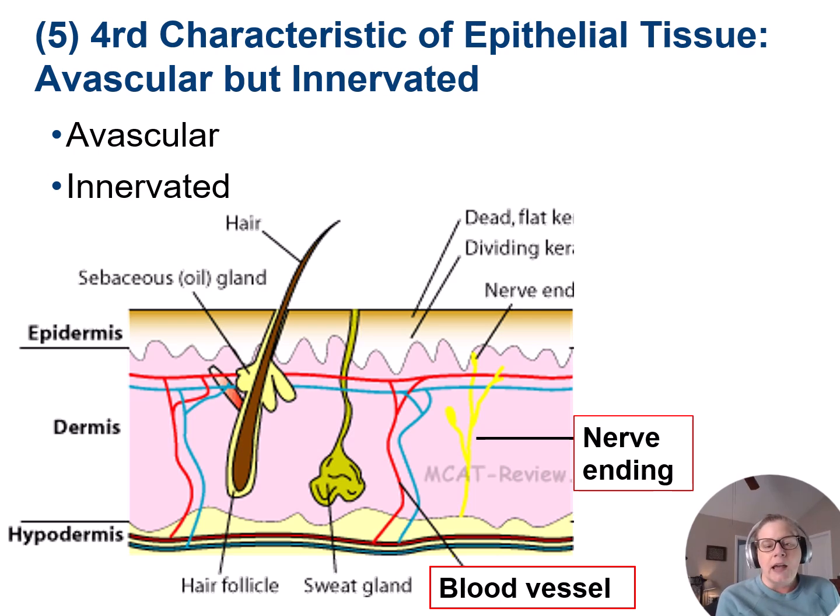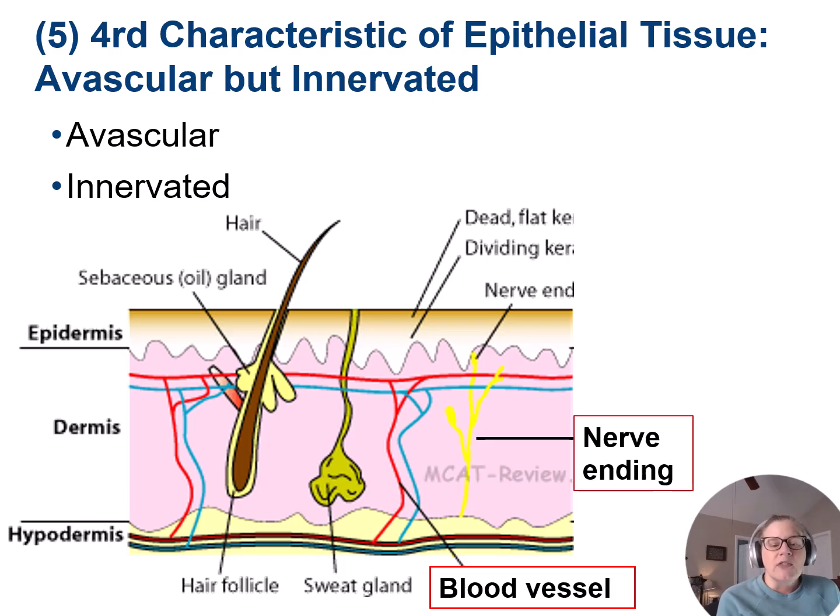You can see that in this diagram of the human skin shown here. Skin is made of two layers. You've got the thin outer layer, which is called the epidermis, and this is made of our epithelial cells. And you've got a thicker lower layer that's deep to the epidermis called the dermis. The dermis is made of connective tissues, which we'll talk about another day.